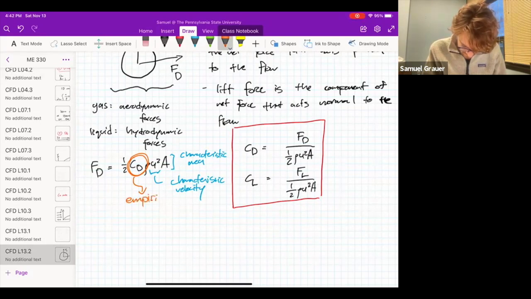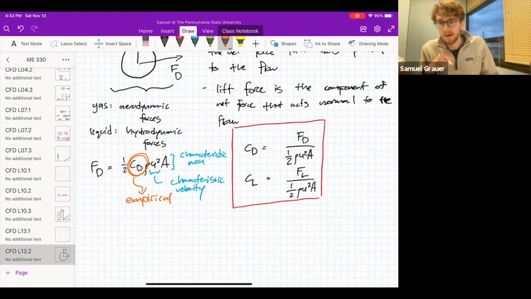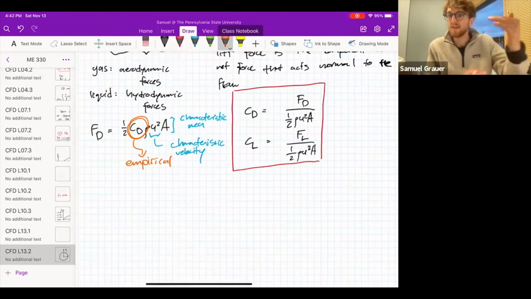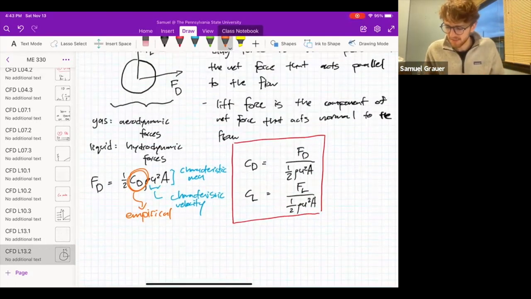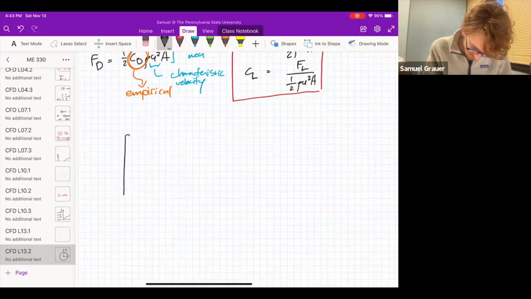And then someone would have done experiments and they would say for that velocity and for that area, for whatever kind of object that you're dealing with, you can look up a value of CD. And if you look up that value of CD and input it here, then you're going to get a value of drag, but the key thing is that this coefficient is empirical, meaning that virtually, we are virtually always, but not literally always, but virtually always deriving this from simulations or experiments that we're not computing it by hand. So it's usually going to be a complex phenomena that arises out of a specific geometric and flow field configuration.